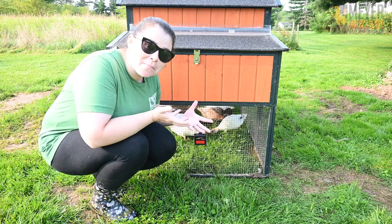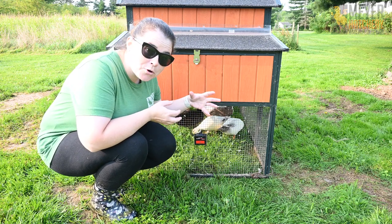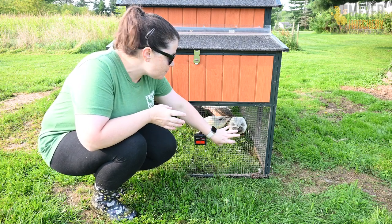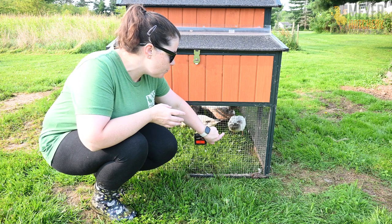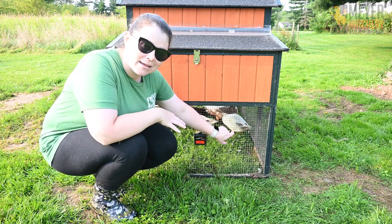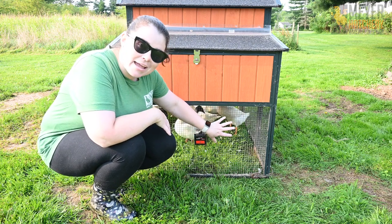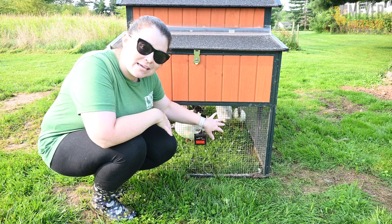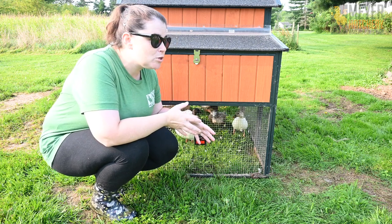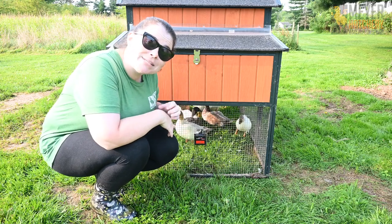Another thing that's really important on the farm is fencing. This coop right here is actually a movable coop — we use it kind of like a tractor. I just want to point out how small the holes are in the fencing here. That is really important when it comes to your fencing for your coop. Nothing can get their hands through this fencing. You want to keep that in mind when you're building your coop. You don't want to use things like chicken wire because chicken wire can be easily pulled down by predators.